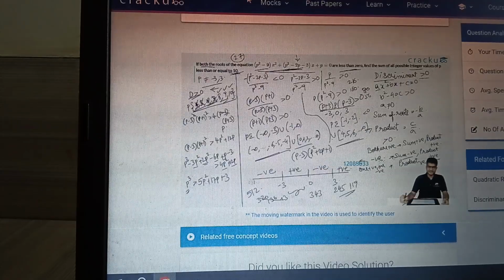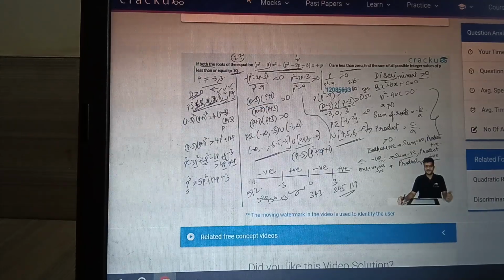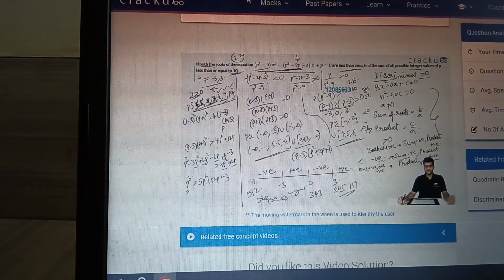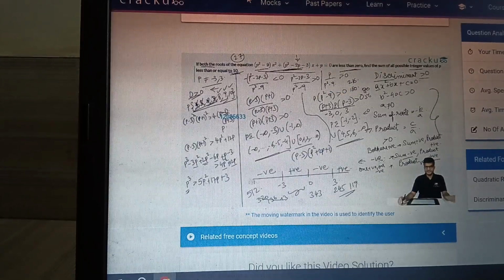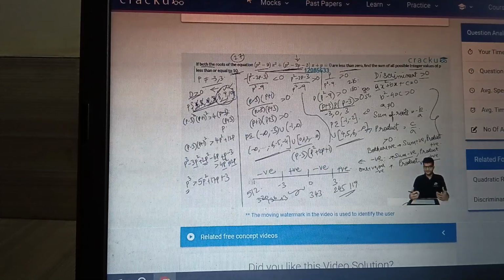Again, as mentioned at the start of the question, this kind of a question will require a lot of conceptual understanding with respect to what are the conditions that are required for the quadratic equation to have two roots, what are the conditions required for both the roots to be positive or both the roots to be negative. So first, getting the understanding is important. Even if you have your understanding correct, actually making all these cases and trying to narrow down the values of p to be just 8, 9 and 10 requires a lot of time and effort.